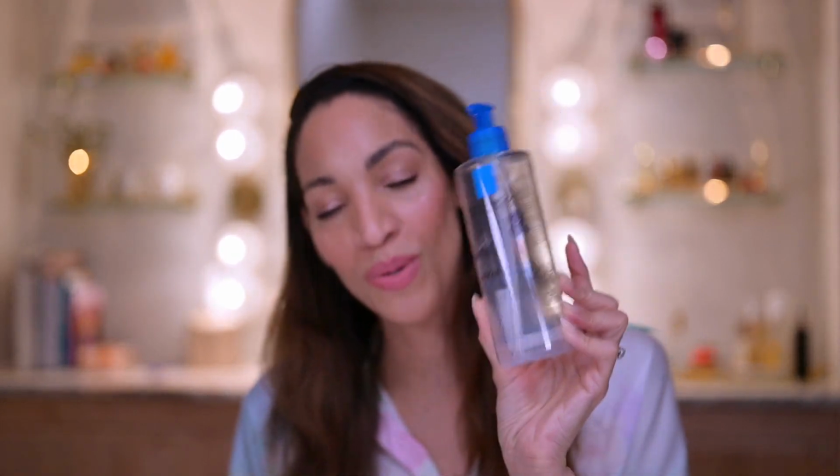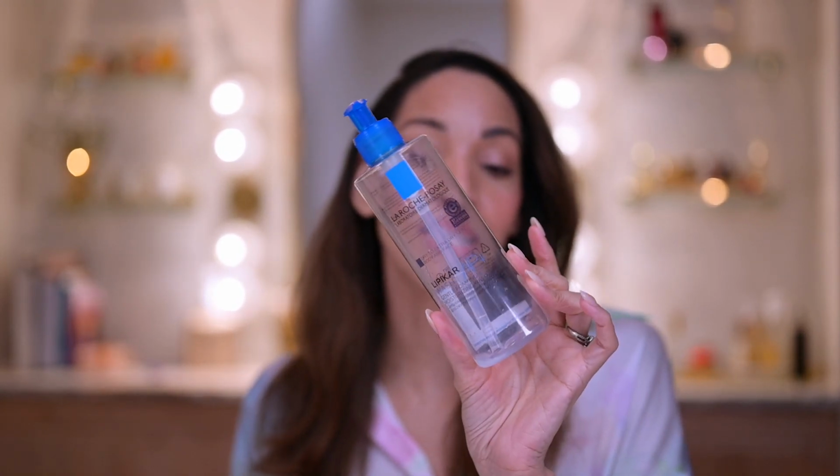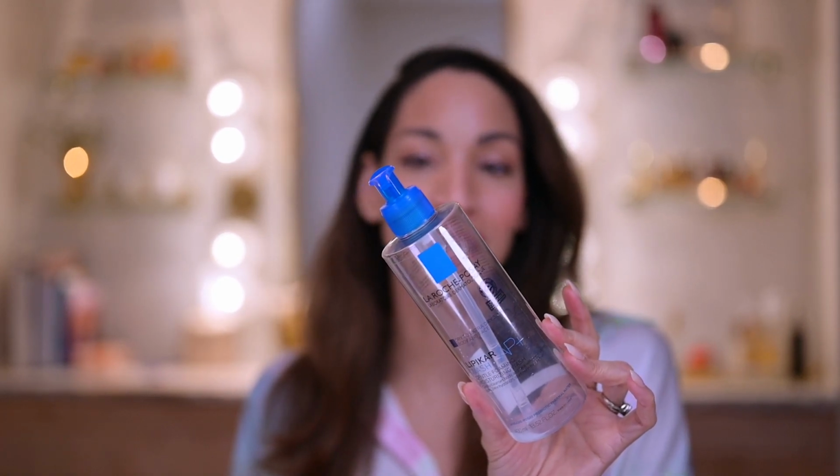And then at one point we could not find their regular body wash. It just was not in stock anywhere, and we were going up the wall. There wasn't any more water that we could pour into the bottle at that point. It was just like, okay, it's done. We stretched it for as long as we could. So I went into my cabinet and I was like, you know who's not going to let me down? It's going to be La Roche Posay. And they didn't. So we used this entirely on the girls. They loved using it because they felt like it was one of mommy's products.